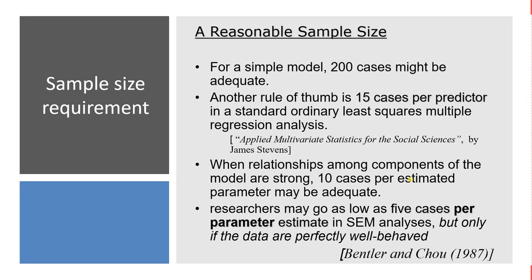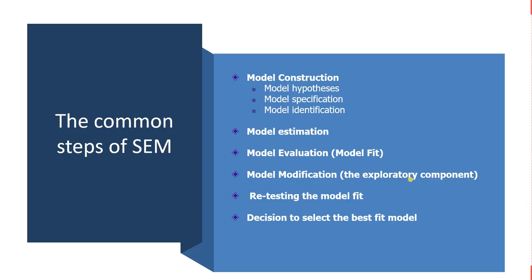As far as assumptions are concerned, I have not created any other slide. The assumptions for multivariate statistics, many of them apply here. For example, multivariate normality should be there, and similar other assumptions are there, but I am skipping this. I am directly coming now to the common steps that are involved, and I have used the term model construction, though it may not be very popular or common in the terminology of SEM.